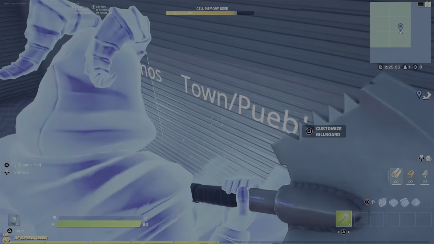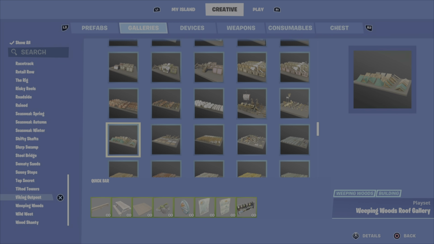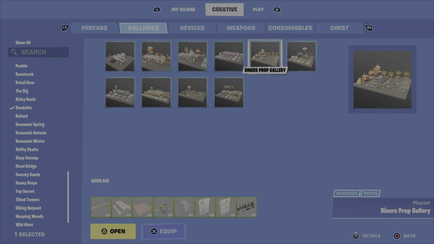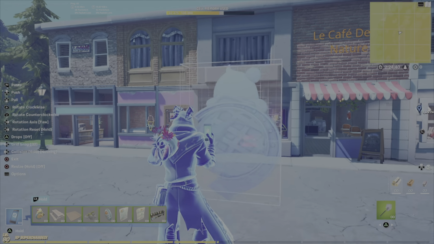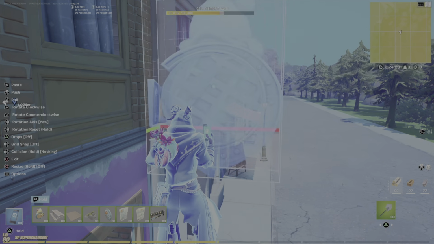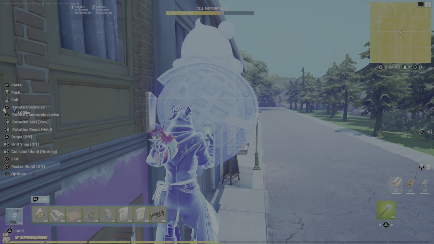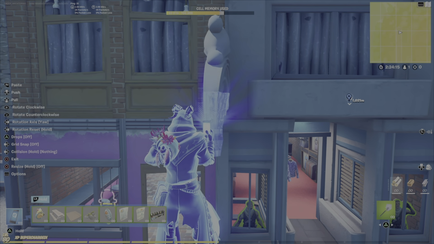Alright, I need to go back to town. You're gonna see me do this a little bit. Hold on. Alright, so we're gonna go roadside. Okay, there it is. Alright, let's put this right here. Oh no, it was right here. I probably forgot it.